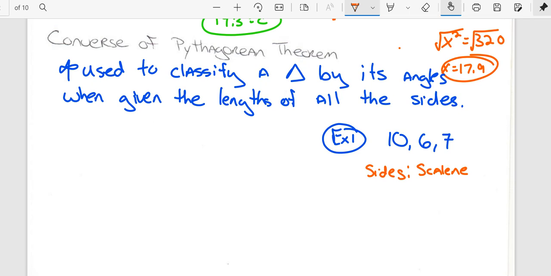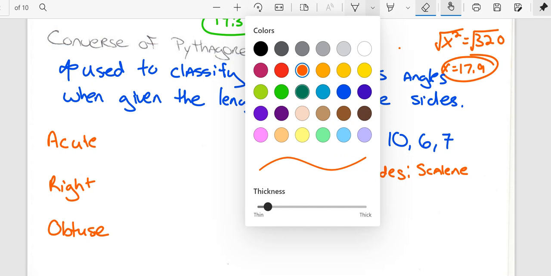So remember that angles, that's when we're going to use those acute, right, or obtuse names. Now there's one more which is equiangular. We can't really get that specific with this, but I'll explain it to you in a second, how we can figure out that piece. All we're going to basically do is just say whether it's acute, right, or obtuse with the converse. There is a way to know it's equiangular, but it's not using this converse.